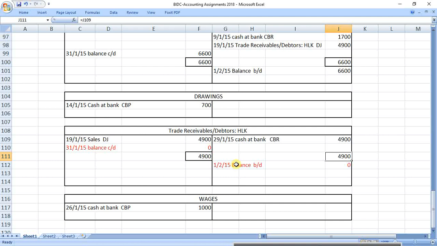Okay, I'm trying to find a nice picture here, but they don't give you one. Okay, so the only reference that you can use is chapter 2, books of prime entry. Right, they speak about the sales journal on page 11. Okay, they talk about the sales journal as having listed all the different line items. Okay, so they don't actually specifically give you a template. The only one they give you is this little bit over there. Okay, but that doesn't really help. Yeah. Okay, but that's all they give you in this chapter.